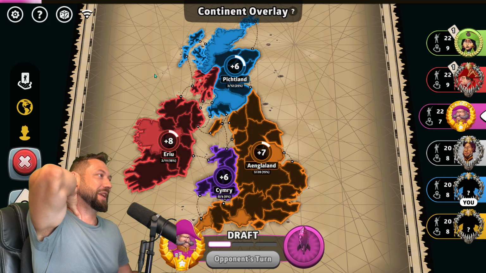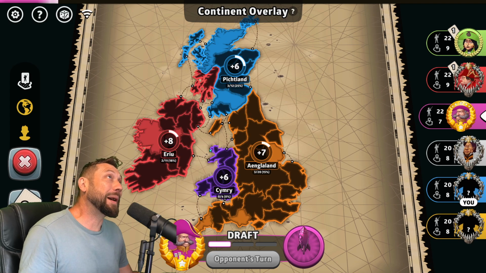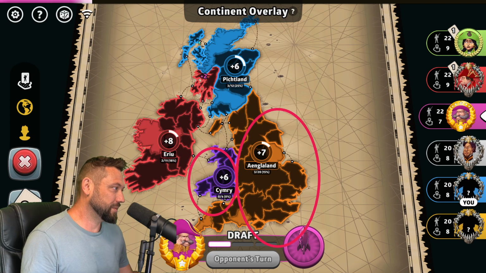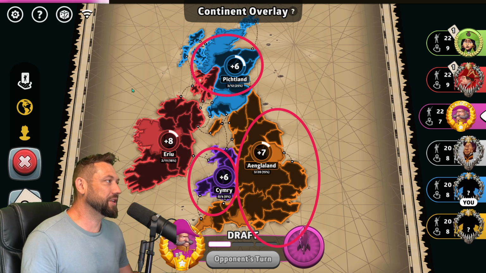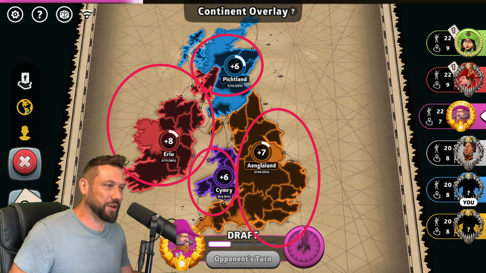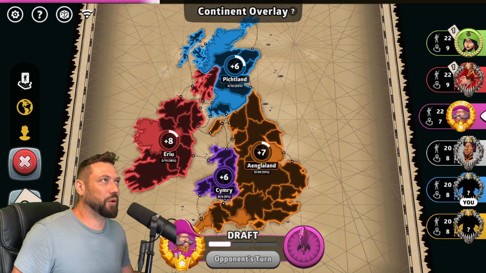You'll notice something immediate. There are four bonuses on Britannia Advanced. You have Wales, Welsh, Cymru, +6. England is 7. Pictland, most of Scotland, is 6. And Ireland plus a little bit of Scotland, +8, if you can hold it.